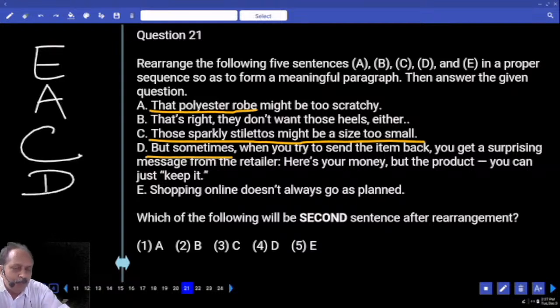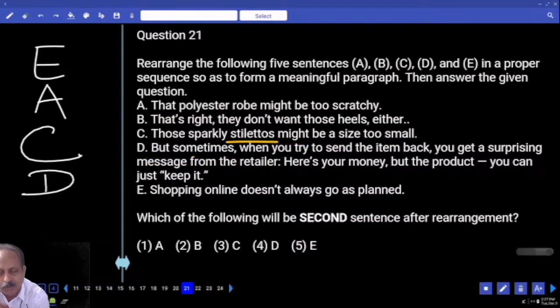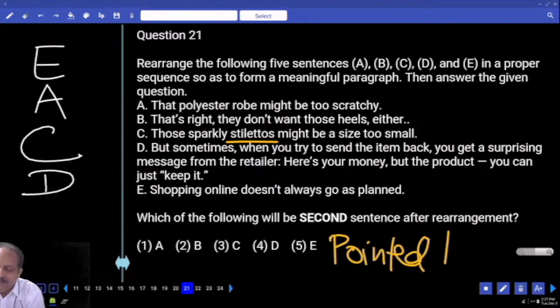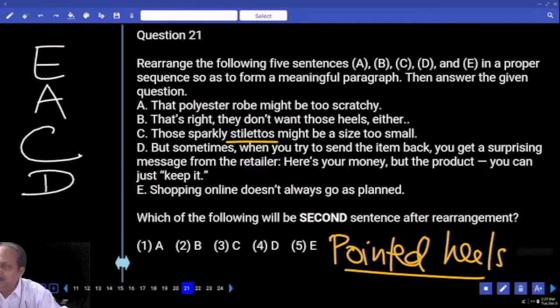D. Fifth one you may not understand because of one particular word. All of you underline the word stilettos. How many of you know this? Closed question, and how many of you know this? No means raise your hand. Okay. So usually girls, they should know. Pointed heels, what is the word? Write the meaning. Stilettos means pointed heels.